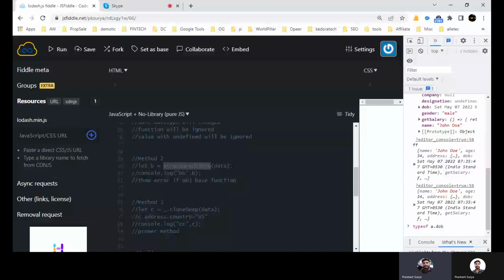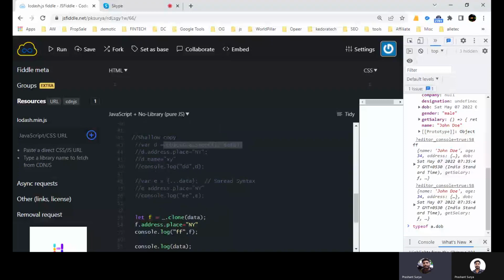Now, if you are using shallow copy, then you can easily use Object.assign. But here, if you change the property at the first level, then it is okay. If you change the property at the nested level, then it will reflect in the original data as well. So this is the drawback of shallow copy. Another method of shallow copy is the spread operator, which is spread syntax, triple dot.